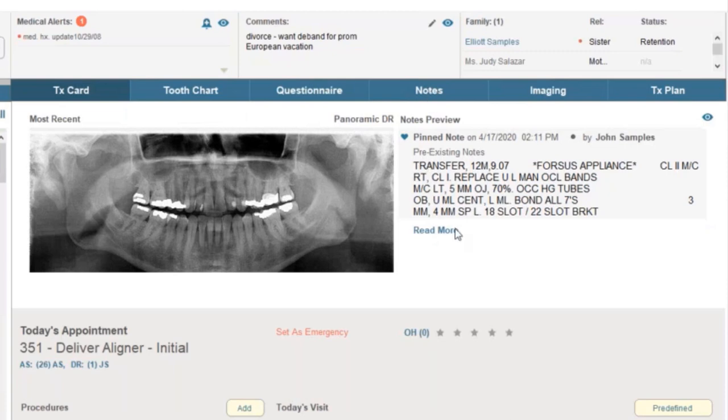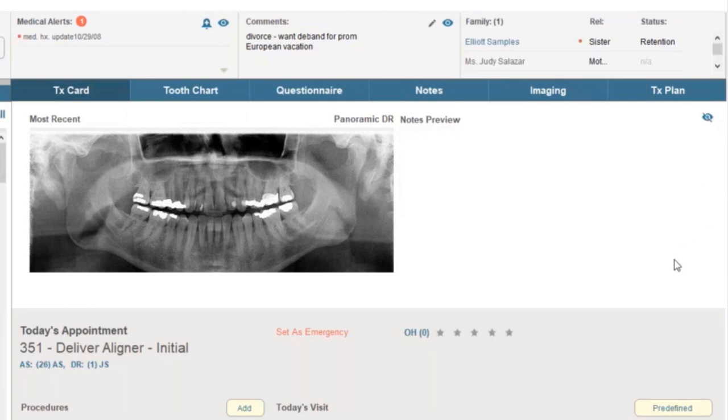So our notes tab here will let us enter in a quick write-up or maybe any other type of note, and we can pin the most important note to the top. So if you do have any type of sensitive information in your notes section, you can turn the eyeball off as well. So when we come into Ms. Blair's chart, those would not be visible.